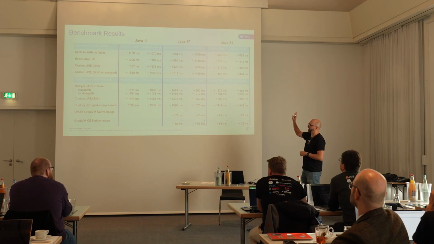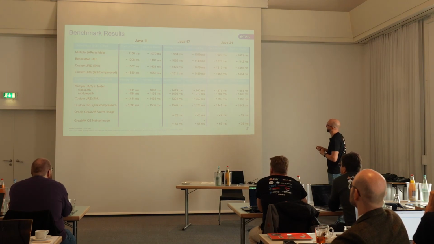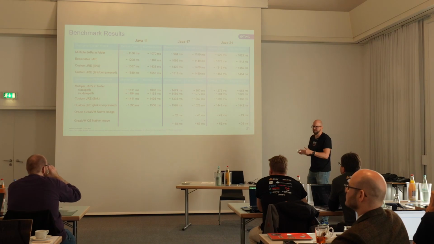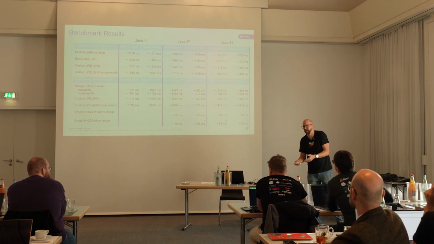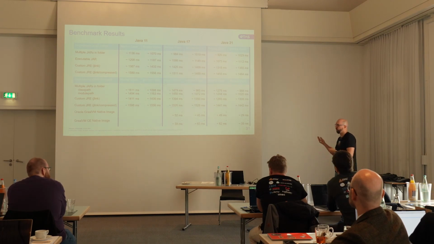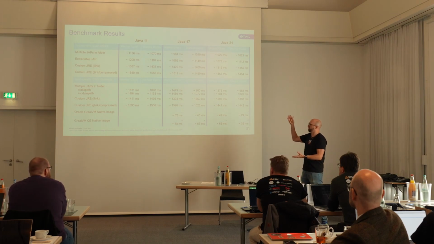The interesting thing is the smaller we get, the longer the startup time. Multiple jars in a folder with the executable jar take some milliseconds, sometimes 100 milliseconds more, probably because the executable jar is an archive, so you need to extract something. I suppose that's the reason why that's slower. But if we create a custom JRE, we have less stuff to load, yet the startup time is slower. And if it's compressed, of course, even slower.